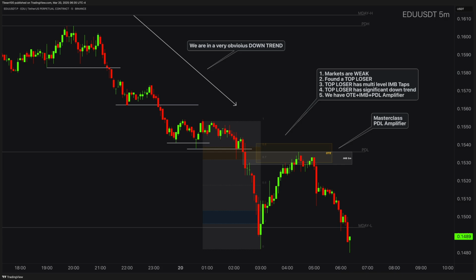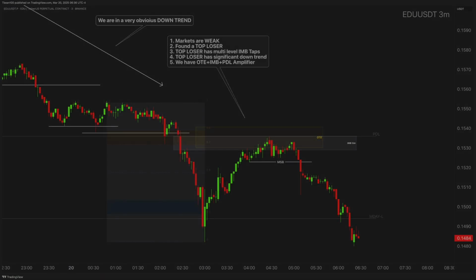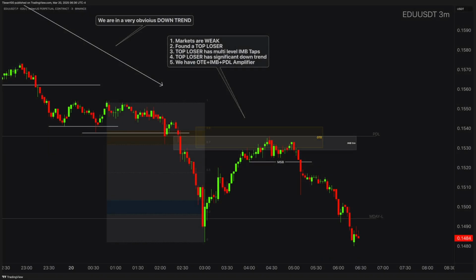Looking for entries. Now we are in the 3-minute time frame so you can see every price action in a clear sense. I always have this question. There is a market structure break but no pullback. What shall I do? As you can see right here, we have a clear market structure break. But obviously, price is not pulling back. It is a straight fall right after the break.